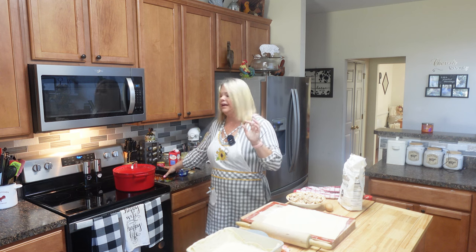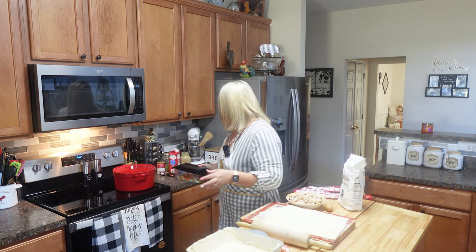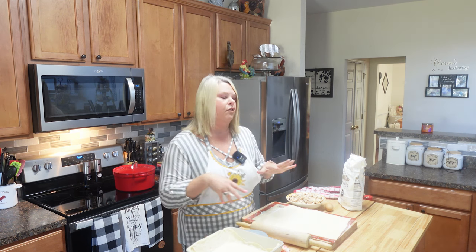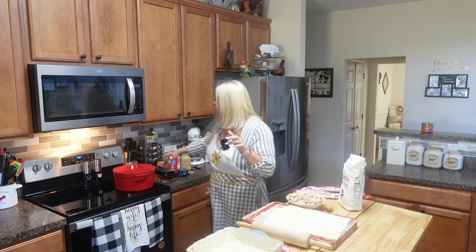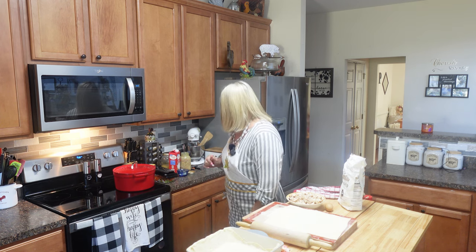I've got some onion, carrots, and celery — I'm going to brown those just a little bit. For the sauce, if I was doing it completely from scratch I'd sauté the vegetables, sprinkle flour, let that flour cook a while to get the raw taste off, then add chicken broth and cream to make a roux. But for those looking for shortcuts, we're going to use Campbell's cream of chicken — can't go wrong with that.